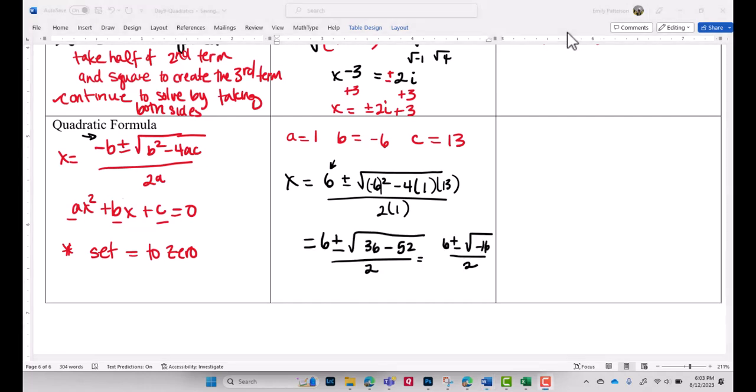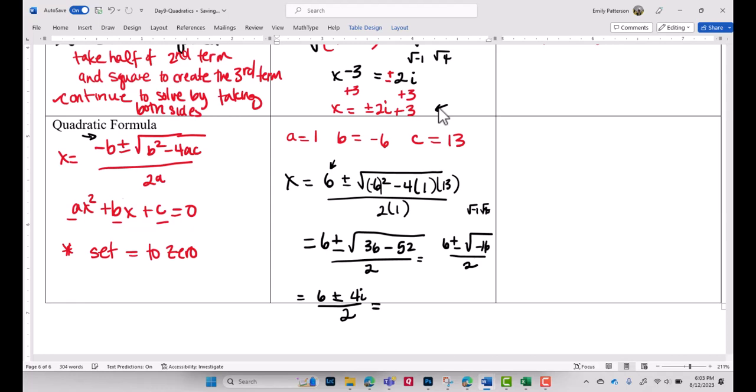So I've done some of the order of operations, and I'm going to pause here just for a moment to show you that now I've worked it down here. And it's starting to look like the same answer we got here, but we're not quite there yet. So let's continue. Remember, when we take the square root of the negative 16, I'm going to write that 6 there. And then again, that is the square root of 16 and the square root of negative 1, which becomes 4i. And again, that's all over 2.